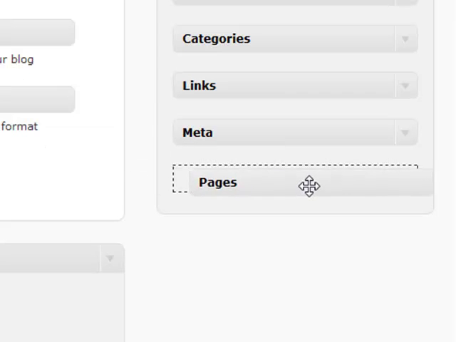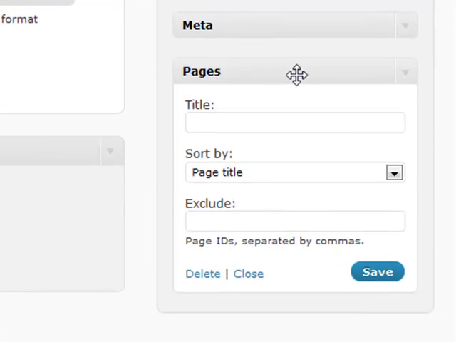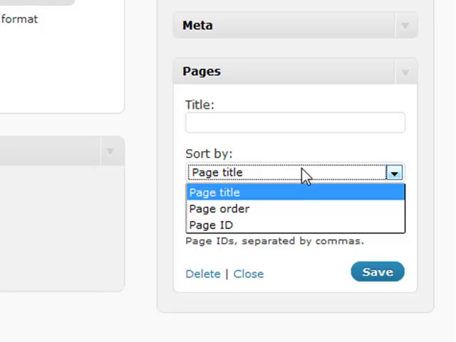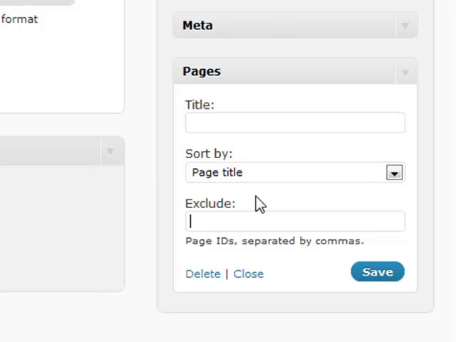Pages. A very important thing about this pages section is that not only does it show your pages, but there's an extra feature in there that you want to have. Obviously you can sort by different items such as your page order, page ID, or just the title as normal. But there's a little exclude section. Let's say you had a thank you page or a password protected page that you didn't want the whole world to know about, you can exclude it by an ID. So let's say you had page ID 3 and page ID 10, you can put that in there and it will not show up in that pages section. That's a very, very useful tool to have inside of this widget, is the exclude. You find pages by going to the pages section, which we'll do right now.